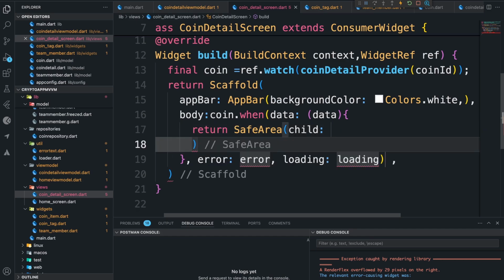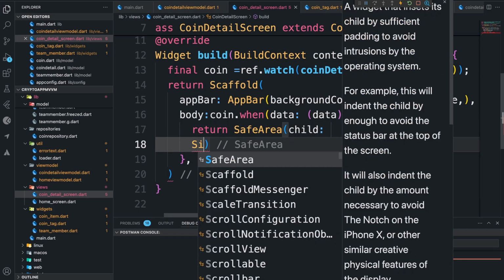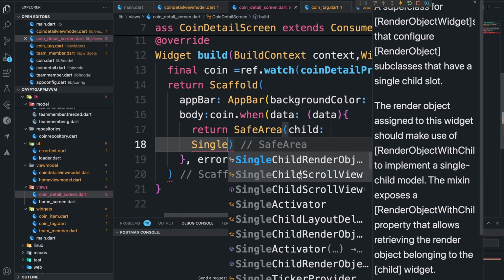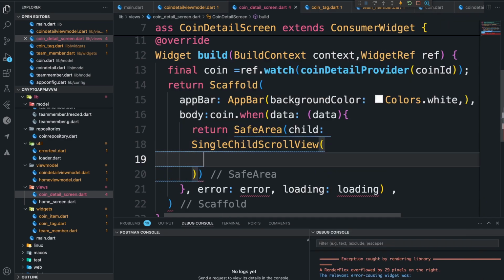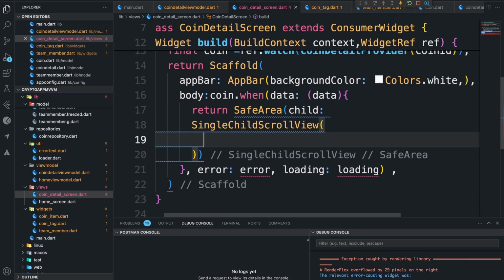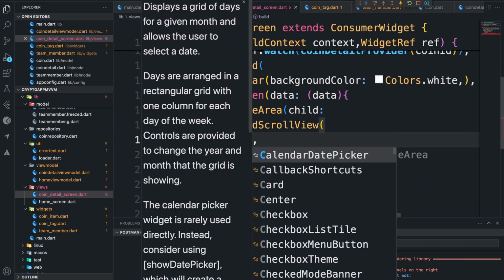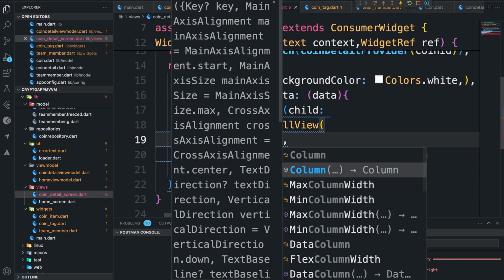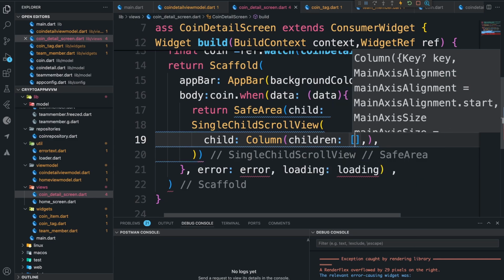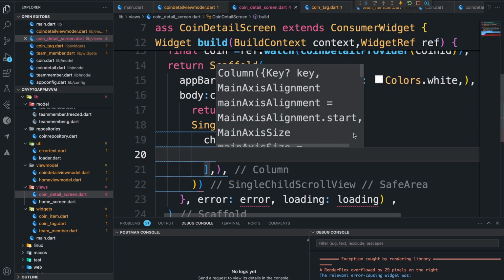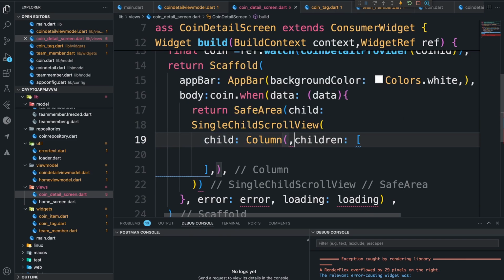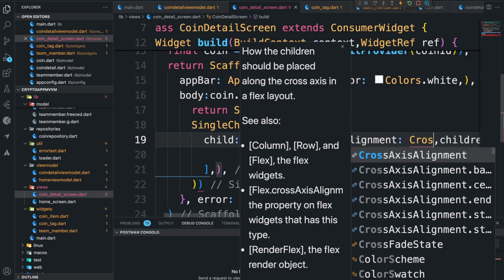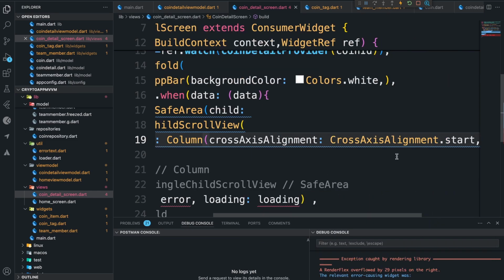And then for the child, we are going to pass in a SingleChildScrollView. And then the child is, we're just going to provide a Column. And for the column, we need the cross axis alignment, CrossAxisAlignment.start. Okay.